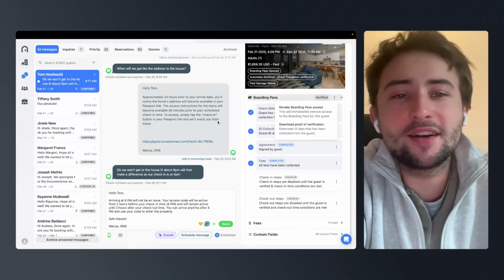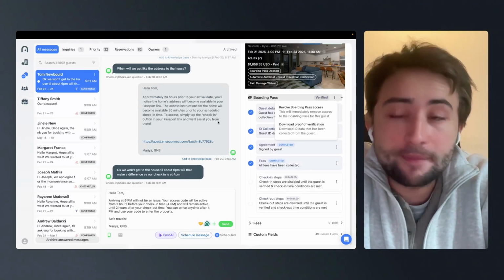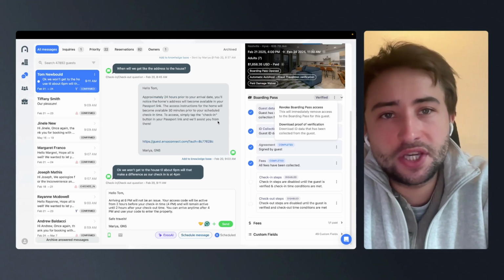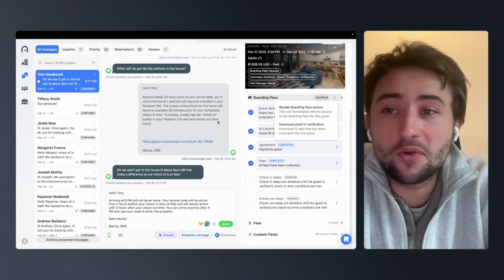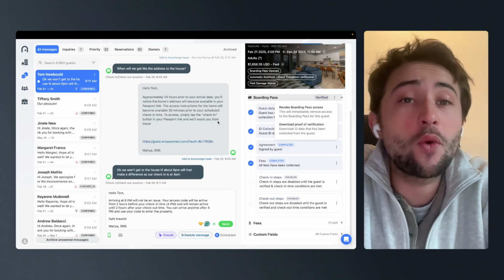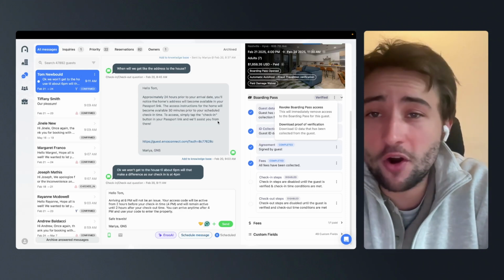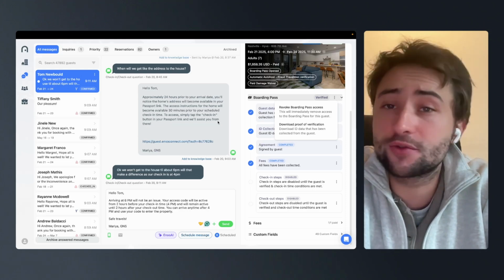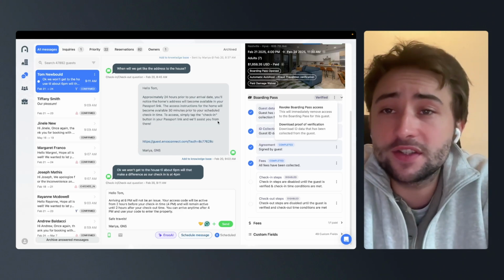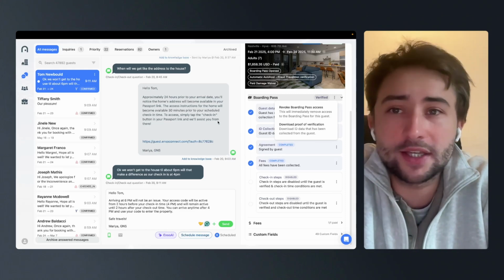Today we're going to be talking about downloading proofs of verification. Now, what does that mean? The hospitality industry is obviously known to have chargeback issues, where guests will claim not to have stayed in a property or will make a payment and then revoke it with their credit cards. And this can be a really tedious and frustrating process for property managers who are trying to deliver a top-notch service and are constantly getting bombarded with fraudulent bookings effectively.